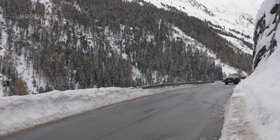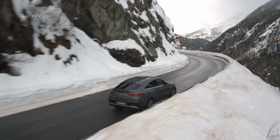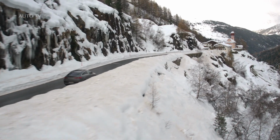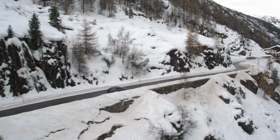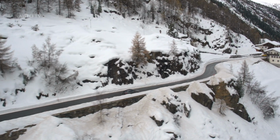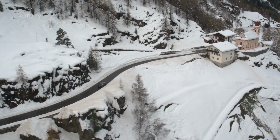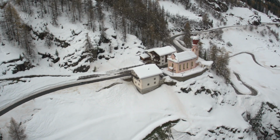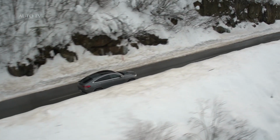Beyond those touches, though, this is the same familiar GLE-class cabin, with a pair of 12.3-inch displays in a slab-like housing mounted atop the dash. AMG models feature more buttons and switches behind the control dial for the MBUX infotainment system, but this cabin layout is still anything but cluttered. If you like the mild hybrid powertrain but aren't as keen on the swoopy coupe-like body, Mercedes-AMG will also offer the GLE53 with the standard two-box SUV body.